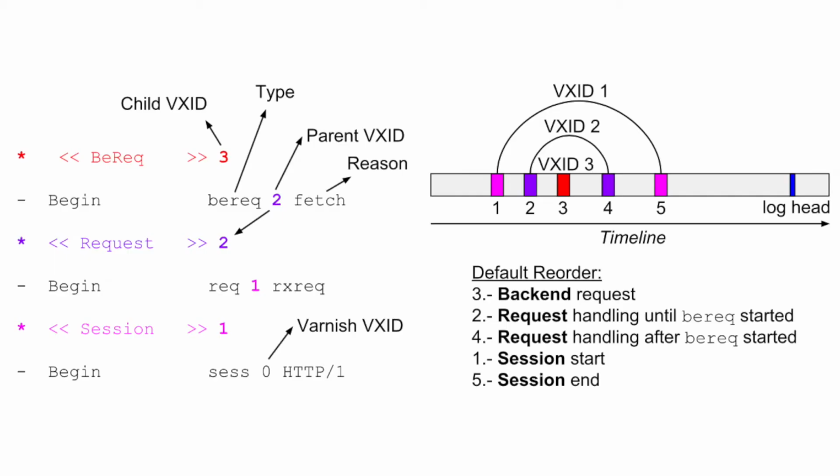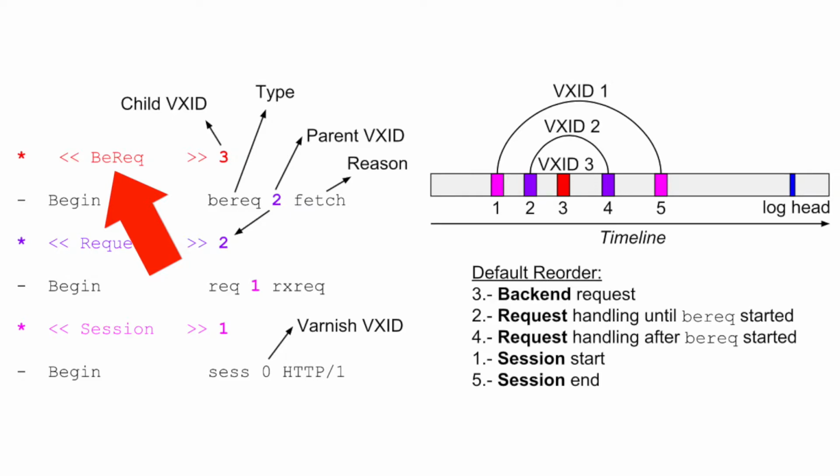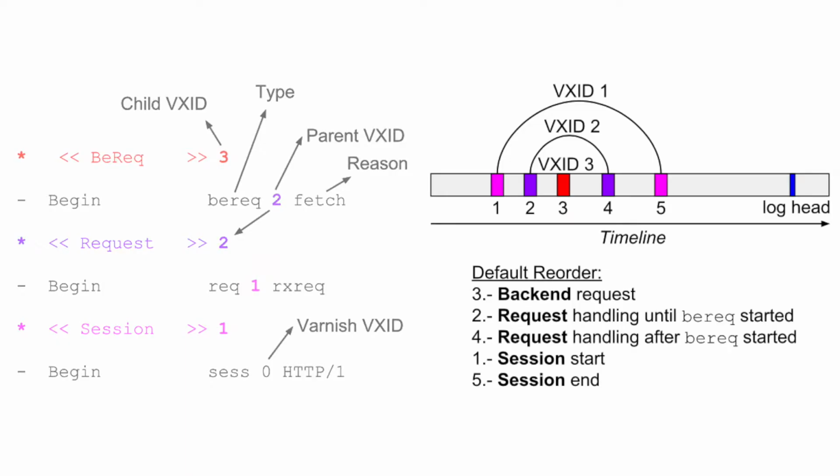The begin tag shows you what kind of transaction we're dealing with. Then it is followed by the transaction ID of its parent transaction, followed by the reason why this is currently happening. So let's have a look. What happens first is a backend request, followed by the actual request, followed by the session. So the order of execution is off, but that's due to encapsulation and hierarchy, and otherwise lack of transaction grouping. All these transactions are displayed on the same level, but the last stage is displayed first, again due to encapsulation. And you can see that clearly at the right-hand side of the image.